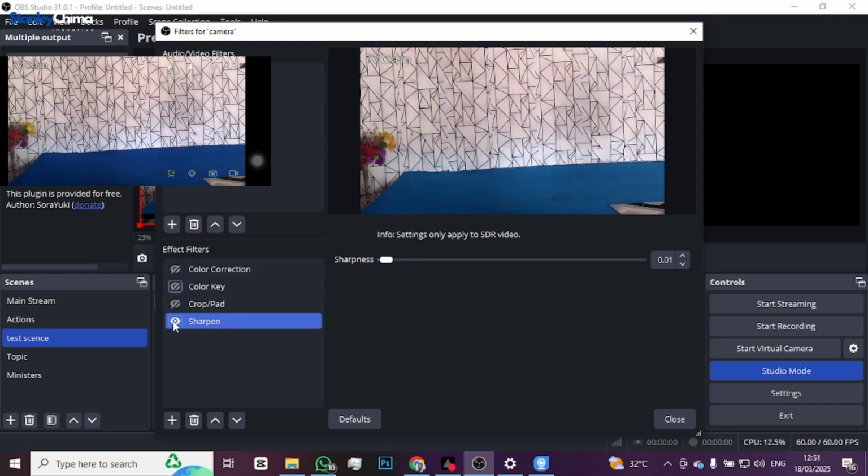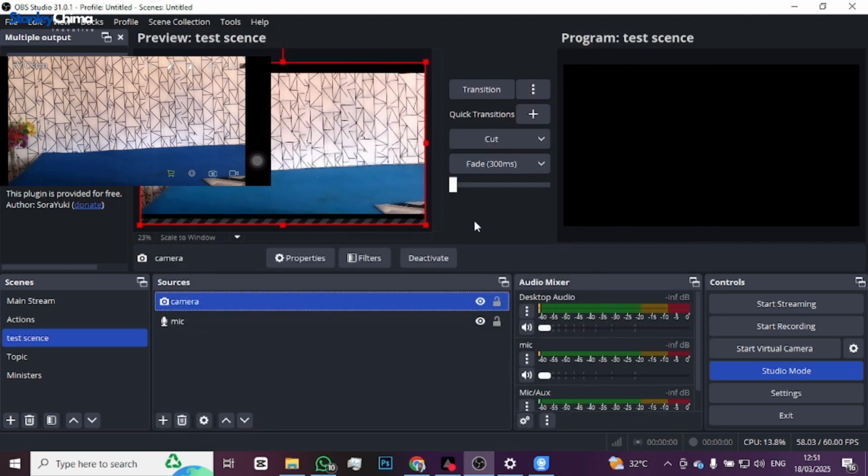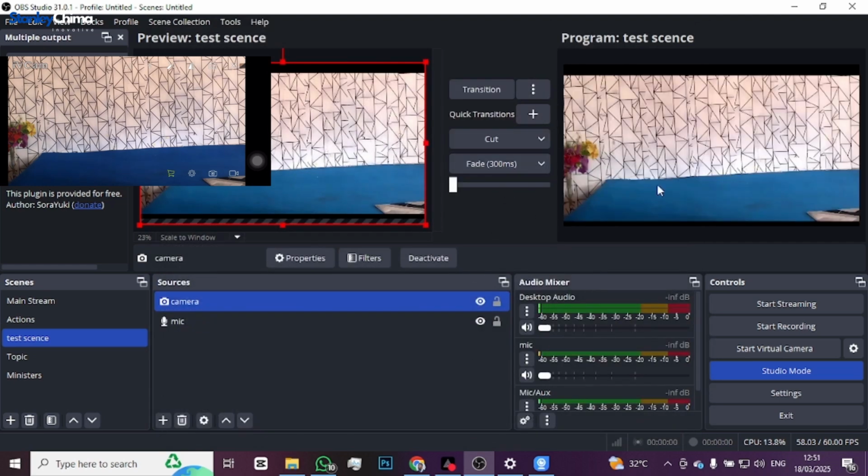So let me turn off every setting. This is the original video, and this is the worked on one. You really notice this when there are people, a person or people in front. It really worked very nice. So that is the video, and then you can switch here now. So that is basically how you can use your phone as a camera, upgrade your audio, and then upgrade the video setting.